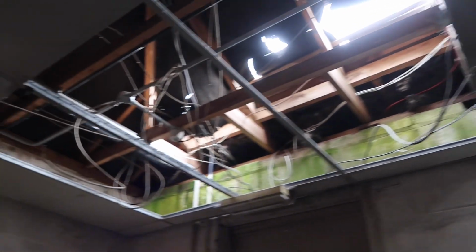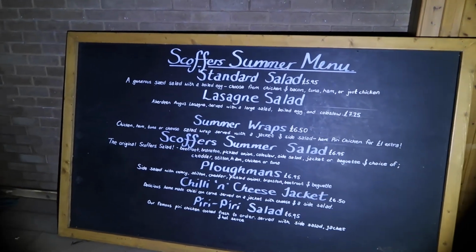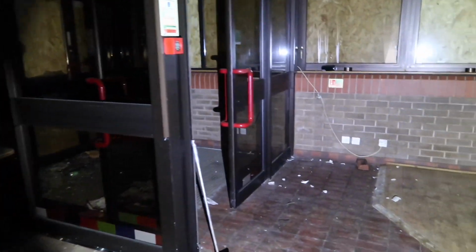This is where your scrappers have been. It was left for a period of time, so they think, you know what, free enterprise. They come in here and strip it of its copper, its lead, and this is what we're dealing with. Of course, if you know the name of Scoffers, you know this place won an award back in 2019. I think it's the Echo newspaper, possibly. Cafe of the Year, local area for Northamptonshire. It was a family run business. That's the reason why it's now closed.